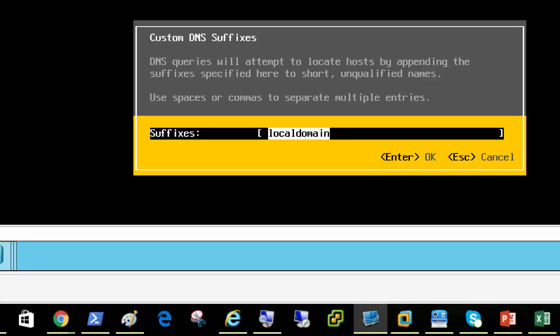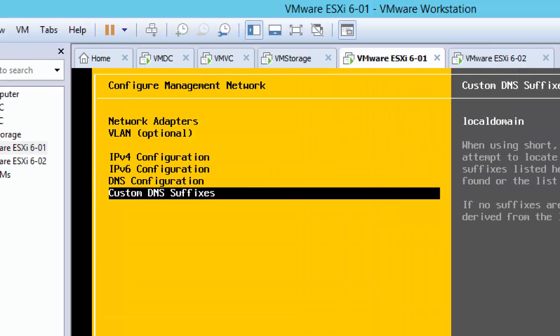We're planning to install an Active Directory domain by the name of VMwaredomain.local, right? That will be our Active Directory domain name. But we can just put that suffix here, so this client can also. I can show you the DNS. You're on this screen? Yeah, I left the DNS. I'll go back there. So I'm on this custom DNS, right? Yeah, you're there. So enter.